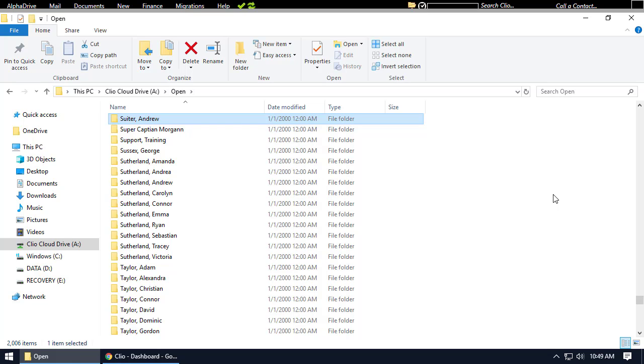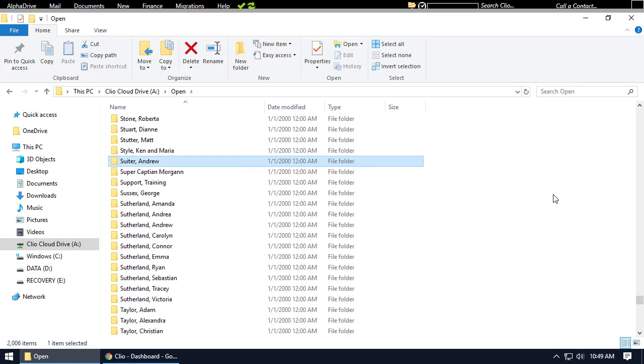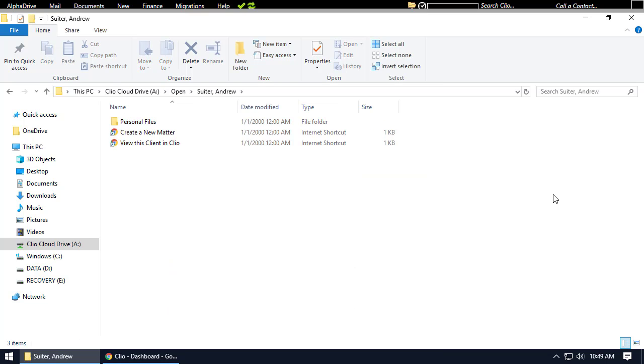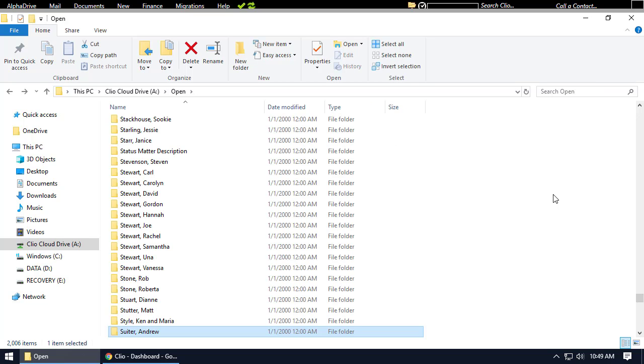You can navigate to the folder you want by using the up and down arrows on your keyboard. Now, instead of clicking on the folder to open it, just hit Enter. Alternatively, if you open the wrong folder, you can use the backspace button to move to the last folder you had open. You can do this multiple times to travel back several folders.